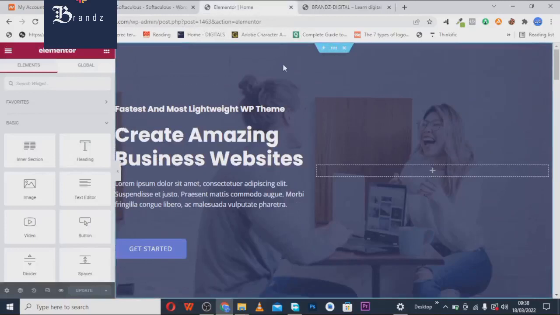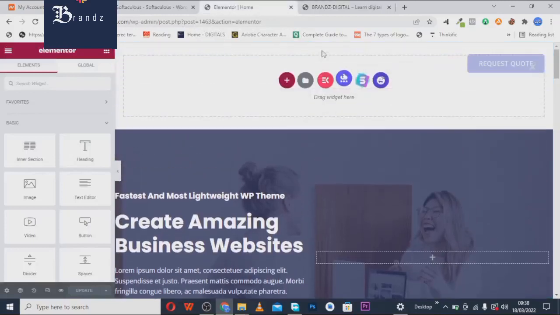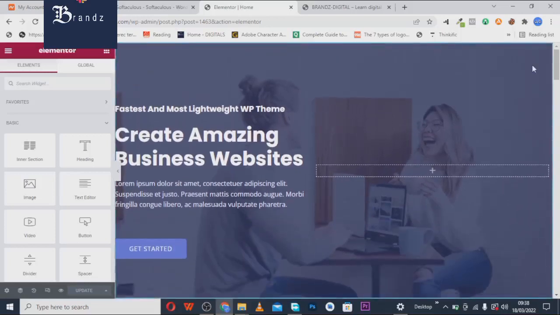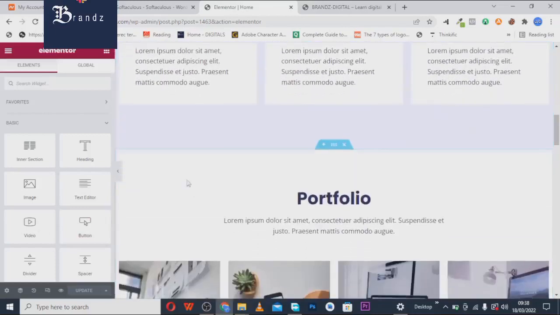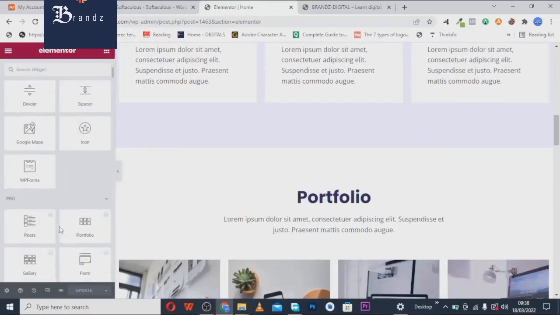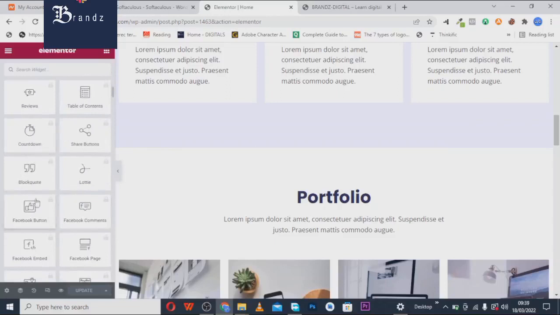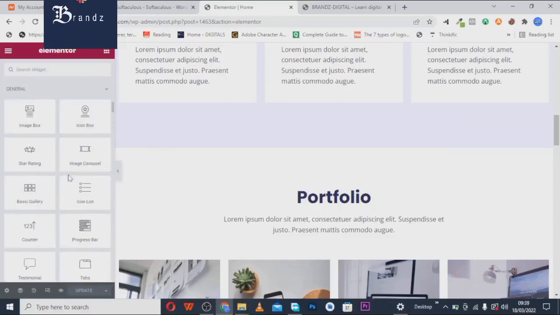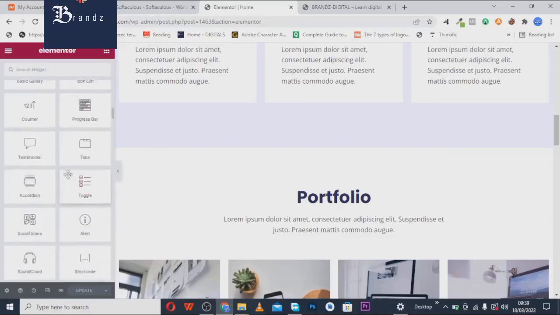So now Elementor, let's go back to the site. Now if you click on this icon, you notice more features have been added to the site. These are those plugins we installed, and these are the changes they bring to the site. Like I explained before, Elementor is a page builder. It enables you to build your site, and it's a drag and drop page builder, so it's pretty simple. Anybody can use and master it. Now you notice these are different features, these are different drag and drop elements. If you have Elementor Pro, you'll be able to unlock all these ones. They are pro, but basically for what we'll be doing, we just need the free Elementor.